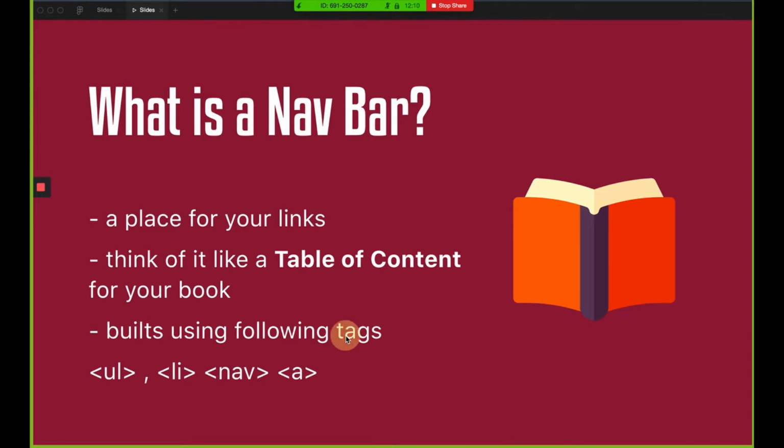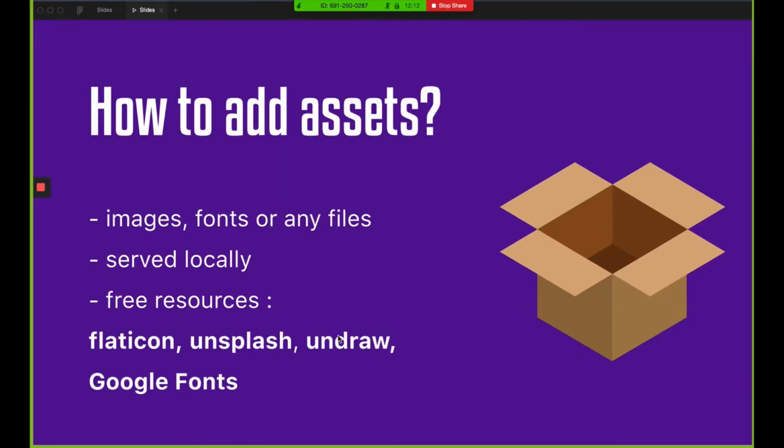The next is how we're going to add assets to our website. For example, you want to add your own logo. How do you actually do that? We put them in the assets folder. This is a place where all your images, fonts, and files will go. You upload it to a server and put it over there.